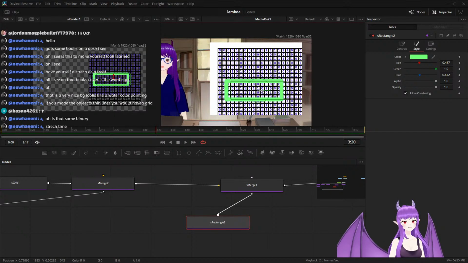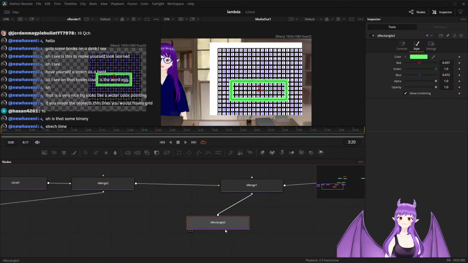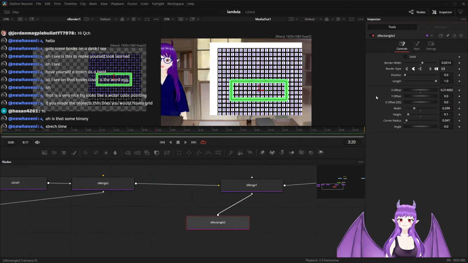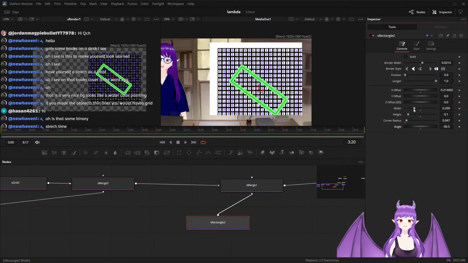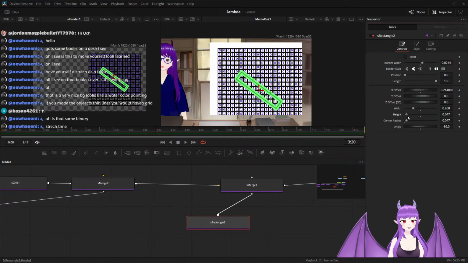So move that over there. Oh, it's starting to lag. That's a concerning warning. Let's height that.